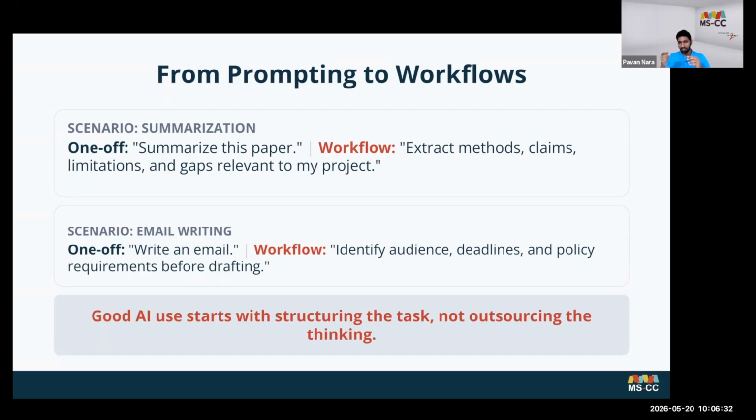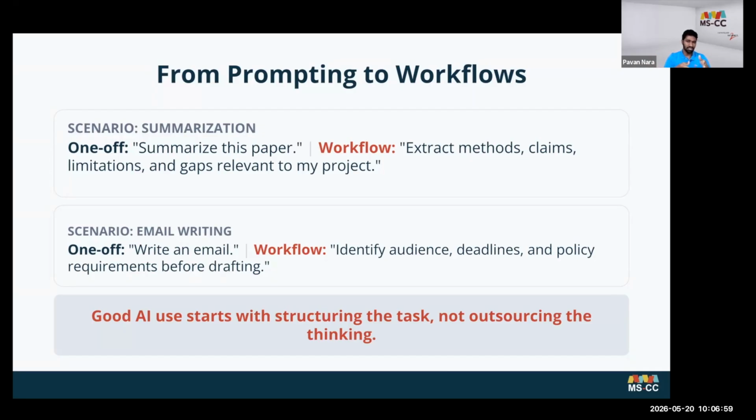But if I repeat the same task in a couple of hours or a couple of days, I might get a different structure, a different level of detail, or a different quality of output. A workflow actually solves that problem. It defines what we provide, what AI should actually do, what format we are expecting, and how to validate the result at the same time.